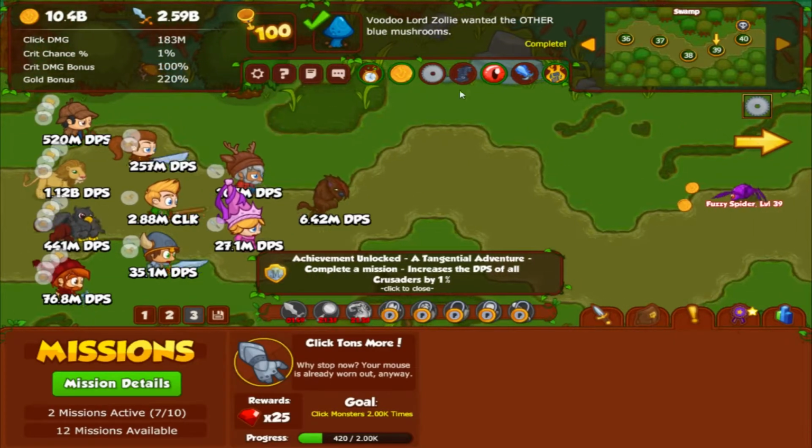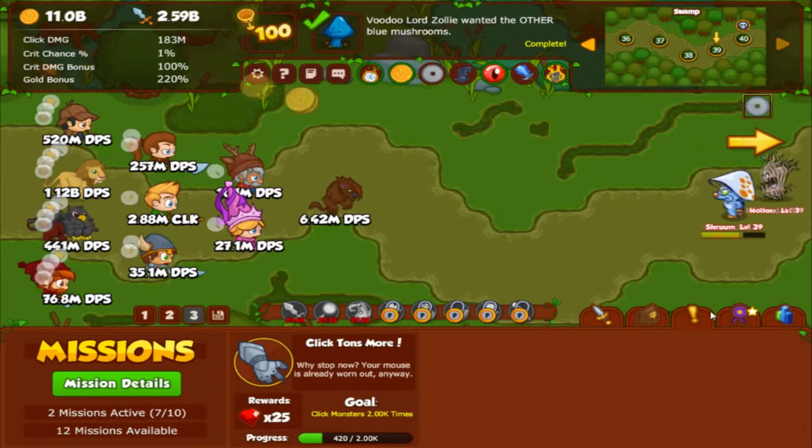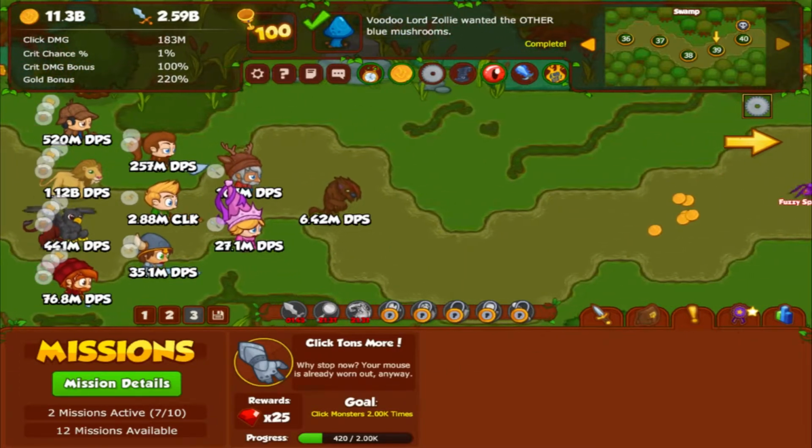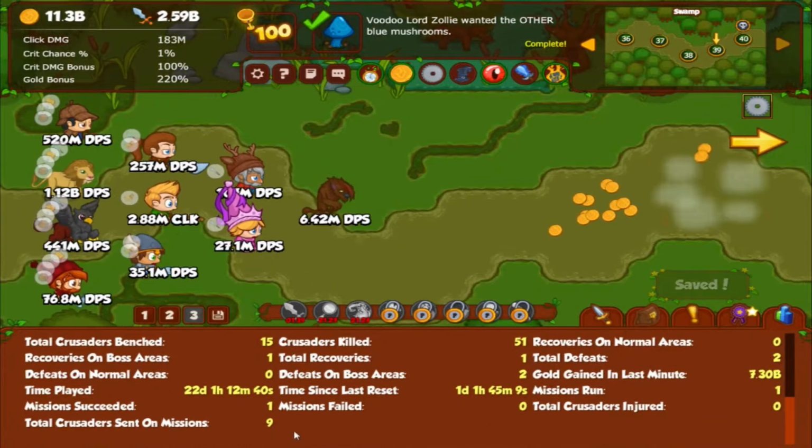I don't know how to see the buff that we have going on. I don't know where it says any type of buffs, but we did a mission. Does it say how many we've completed? No, that's probably on the stats page, I'm sure. I think I saw that actually.